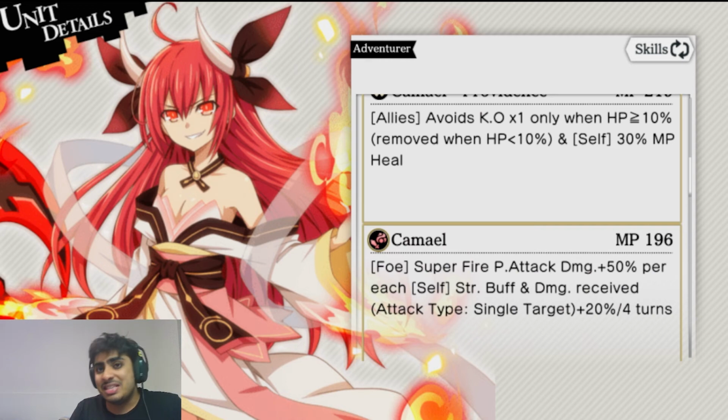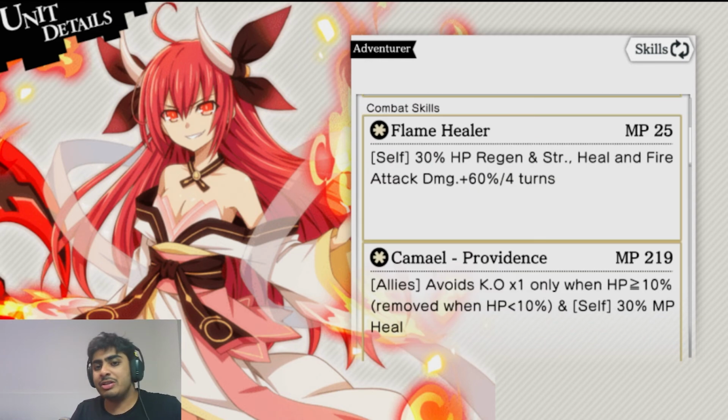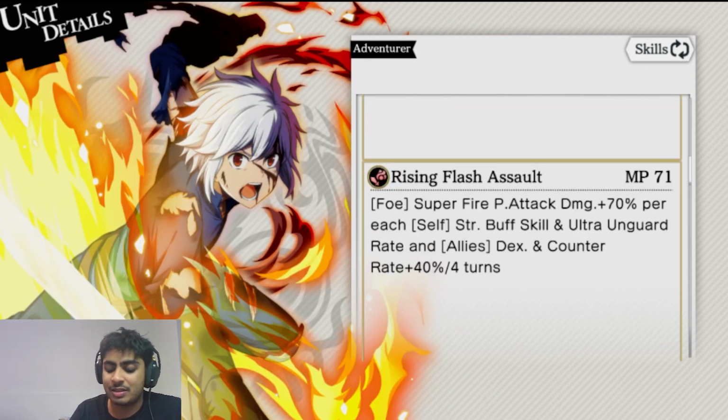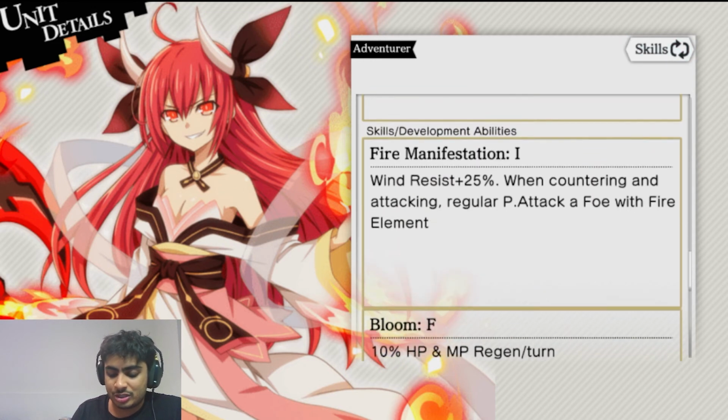Now, in this day and age, this is a little bit bad, in all honesty, purely because a lot of players have this third skill for free, effectively. I mean, if you look at Argo Rapid Belt, for example, I don't wanna point fingers and all, but like, come on, bro. Super fire physical attack damage plus 70% per each self STR buff skill. Like, come on. I mean, the Kotori is decent, but again, she is just dated.